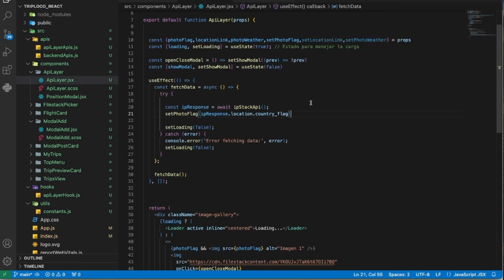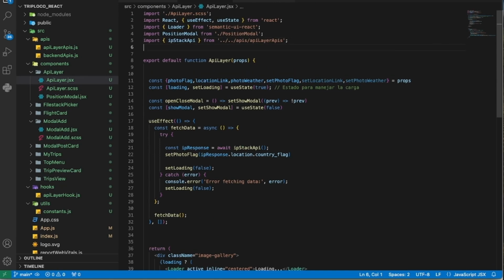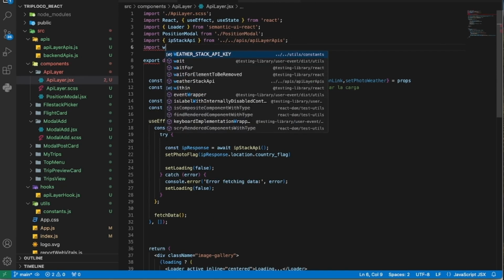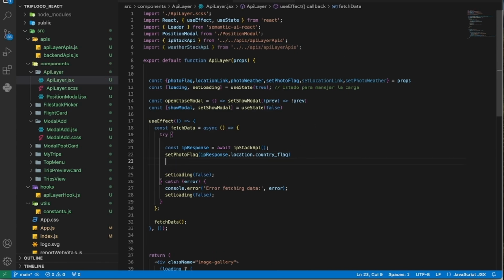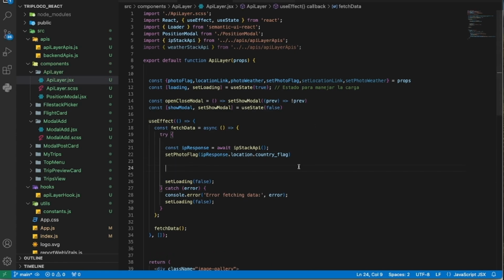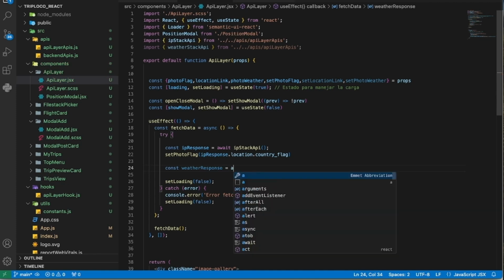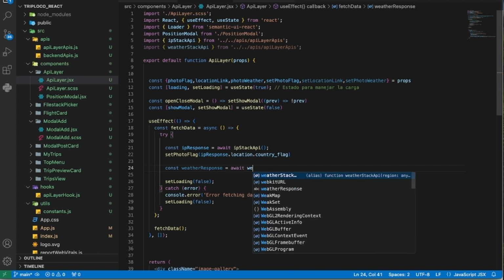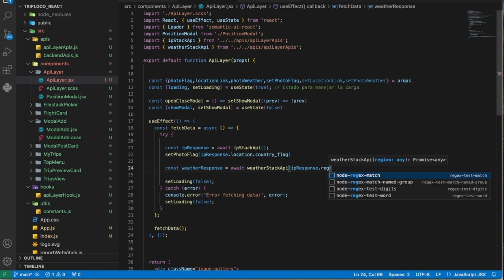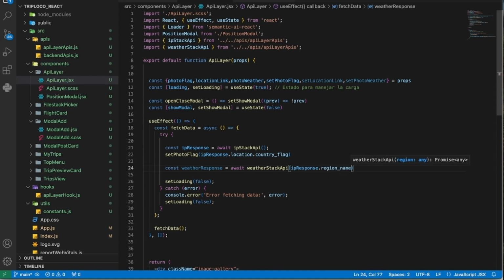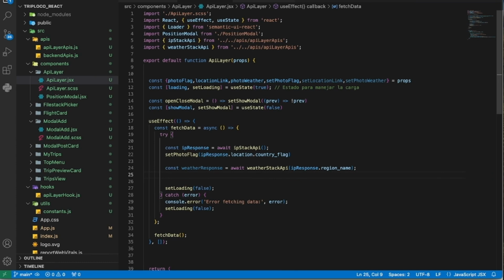And over here I'm going to first import the function which is weatherStackAPI, and now here I have to set the image. For that first I need to wait until the promise resolves. So await weatherStackAPI, and here I'm going to pass this region name which is coming from IP stack API. So IPResponse.region_name, that's it.